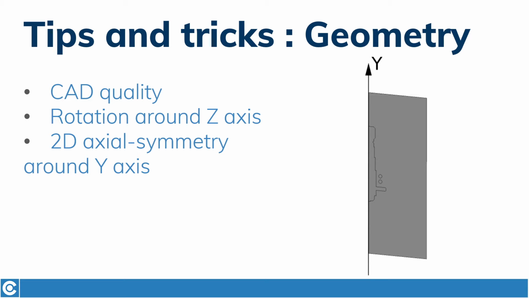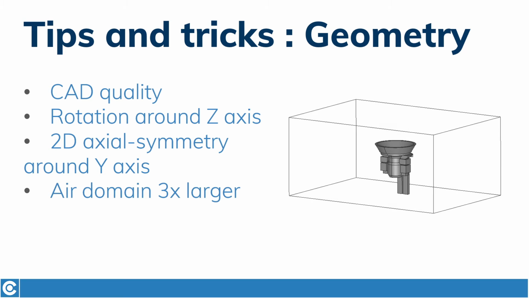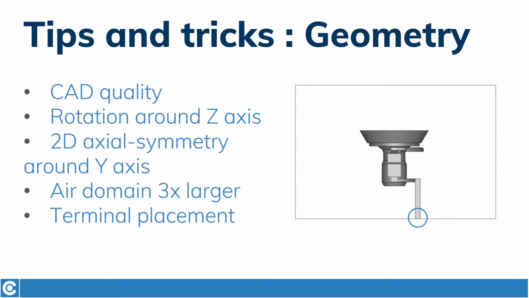As the air domain is necessary for correct calculation of the system, there are some things to remember regarding the airbox around your geometry. You should not create the airbox too small, otherwise the results could be incorrect. A good rule is to make the air domain around 3 times larger than the induction system in it in every direction. For 3D simulations, remember that inductor terminals must always be on the same plane as one of the airbox sides.